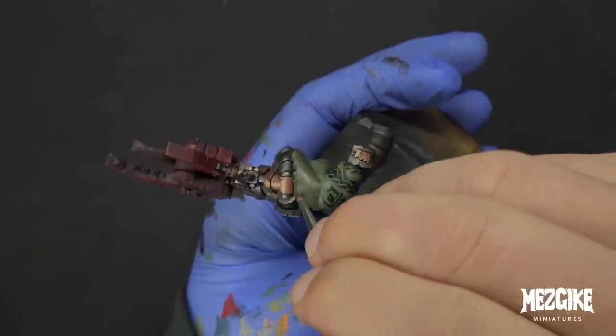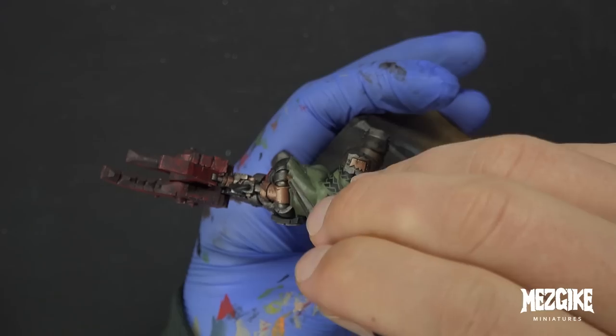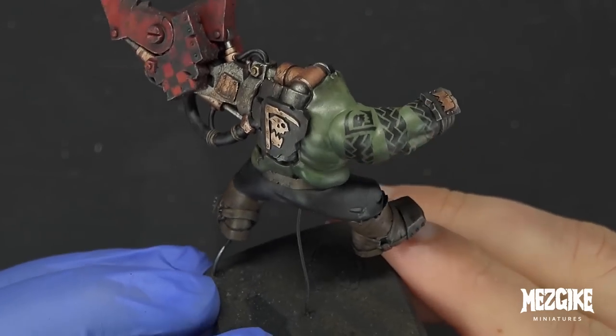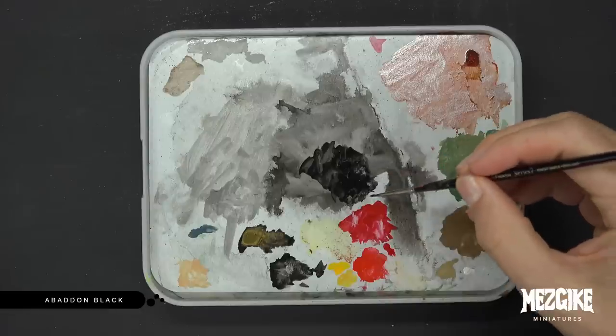We just want to make him look rough. Where all the bionics are popping out, we're sort of darkening the skin around that section. So have a look. His skin's rough. It's got texture, but we're starting to see a little bit of transition between shadow and highlight.